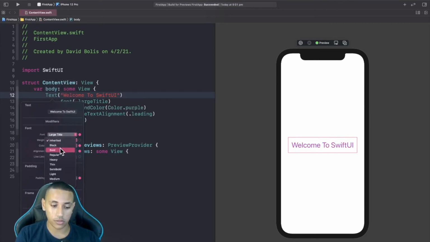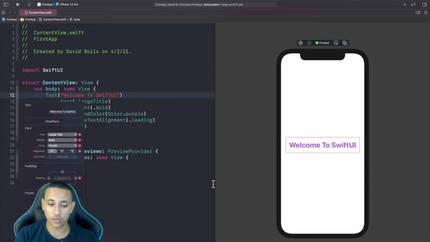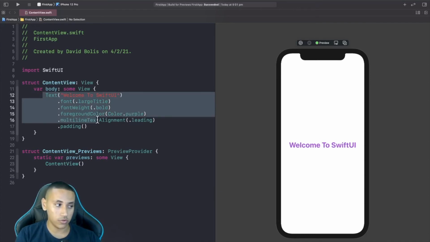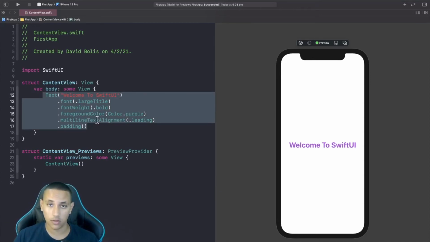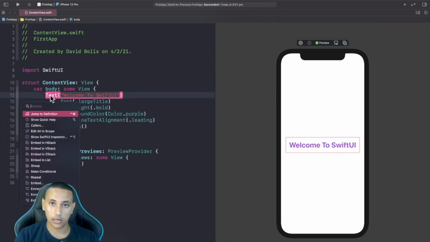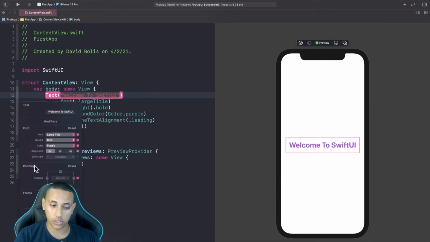And obviously the weight, such as bold, italic, heavy, all this stuff, for now let's just pick bold. As you can see, those changes happen straight away. But I want you to take note of something here. Realize that the code that we started with was a little bit different than the code that we ended up with. That's because whenever we do any changes, they actually happen through the code. So we have two options of completing these things, either through the inspector, and to do that, you simply click on command, click on text, and you're presented with this menu. So you click on show SwiftUI inspector, and you can then change it from here.